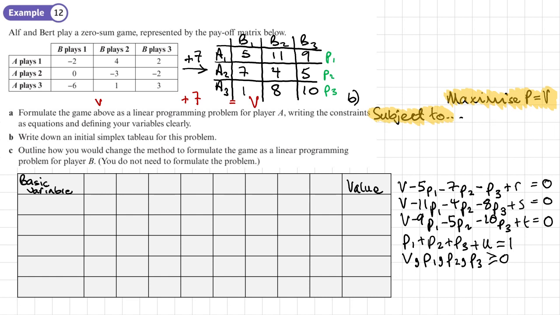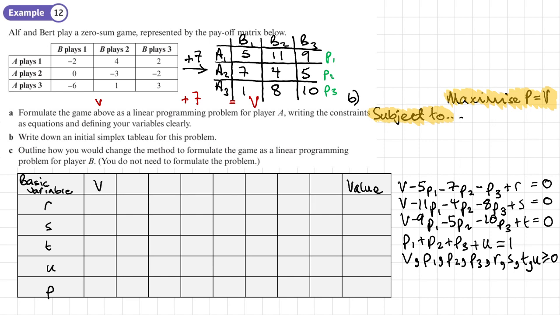And then lastly, I just need to add these variables to my list of non-negative ones here. So I've now got R, S, T and U, and I want those greater than or equal to 0. So now I'm ready to fill in the simplex tableau. So we have R, S, T, U and P as our basic variables.